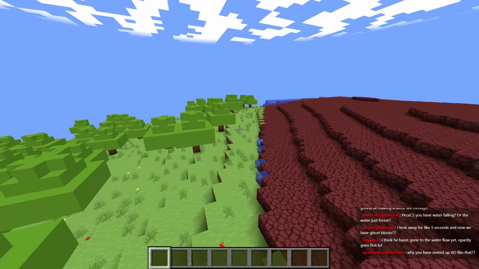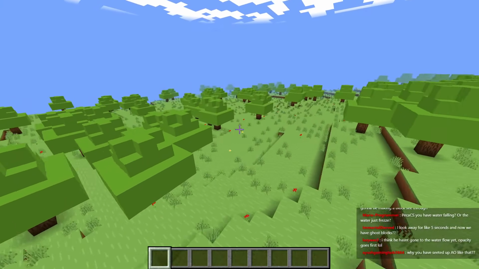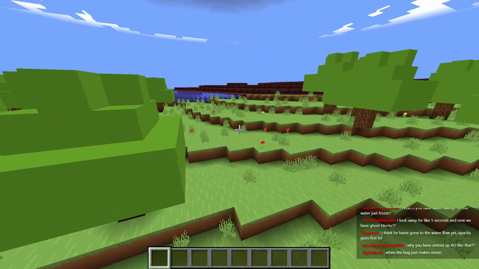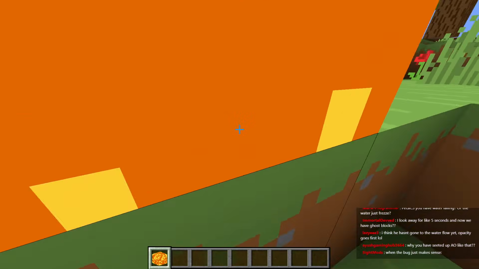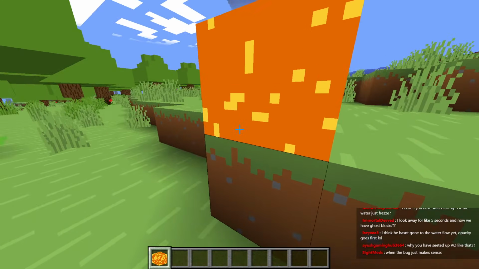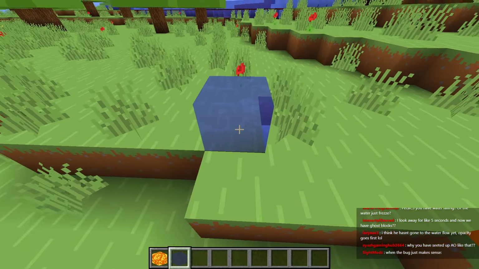Yeah, now ambient occlusion is fine. Yeah, now ambient occlusion is perfect. And now lava is not transparent down here. That was very weird how lava was transparent just down here. It was because of the ambient occlusion.